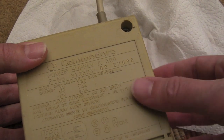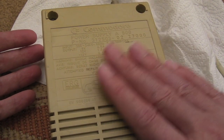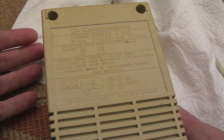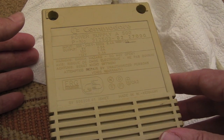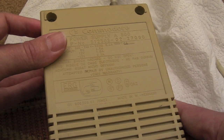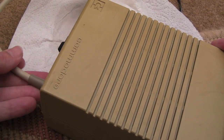But one of the reasons I like these, compared to going out and buying a replacement power supply, is it's off-the-shelf parts. These things are really robust. If you recap one of these, it could last you another 20 years, and again, it's off-the-shelf parts. You're always going to be able to find equivalent parts, unless the transformer dies, or one of the ICs on there. You're always going to be able to find generally replacement parts for these. So yeah, they can be a bit fiddly to work on, and as I say, you've got to take safety seriously when you're working on any power supply.